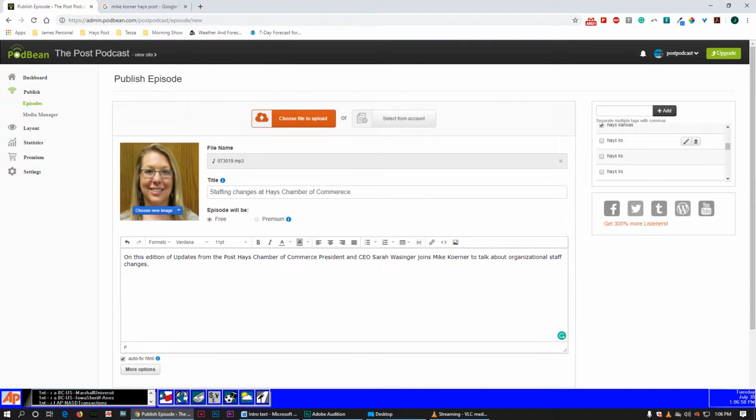So the more tags you have, the better. You are going to be limited to 200 separate tags. So as you're building them initially, kind of keep that in mind. You will have a limit.